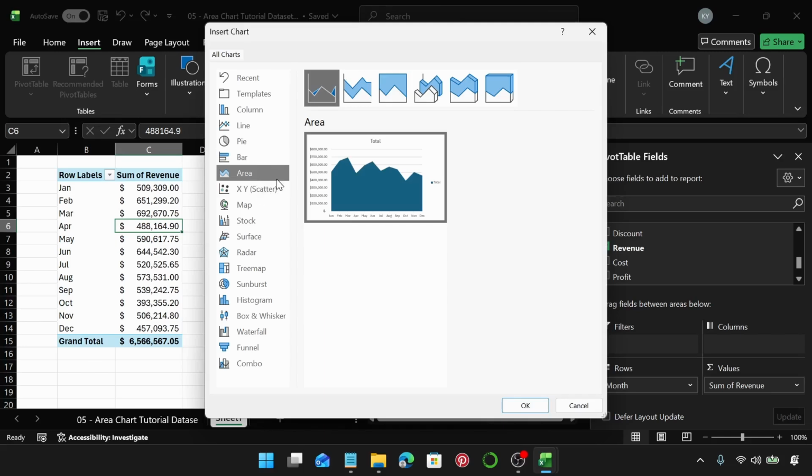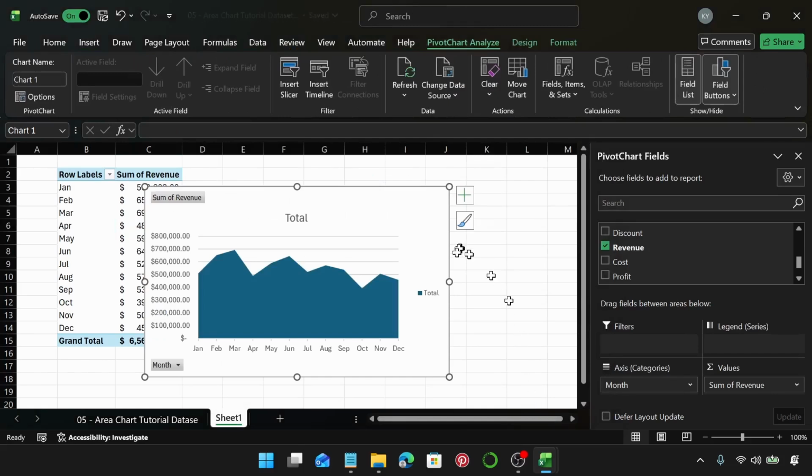So we are working on the area chart, and we're going to work on this first option, and I'm just going to create this very simple basic area chart, and I'm just going to click on OK, and we have our first chart. We're not going to make any real changes to this one. We're just going to leave the default as it is, but as we go forward, we'll just try and make some modifications where we can.